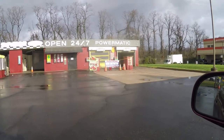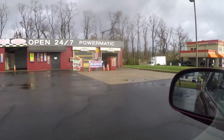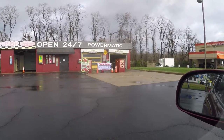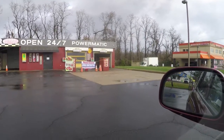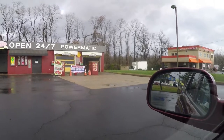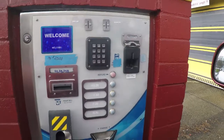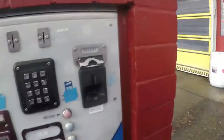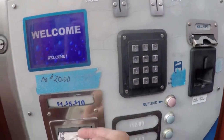It says construction, but I bet it's just repairs. These things are closed often for repairs, but they work well, and this is the only automatic car wash that I would recommend. It's touchless, so there's no brushes or those big straps that beat against your car. Let's go check it out, and I'll show you what package I get. One of the reasons I like this one is they still have a $5 package. I think that's the cheapest around that I've seen, so I'm gonna get that, pay cash.